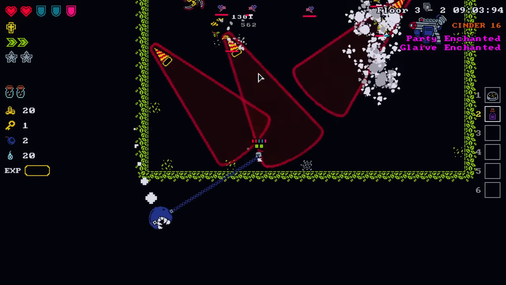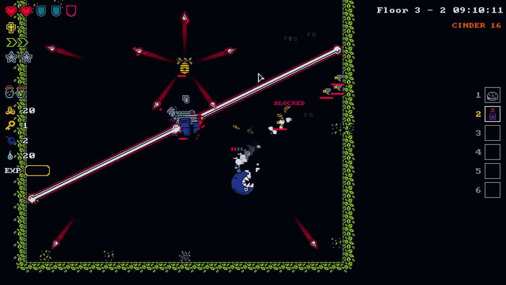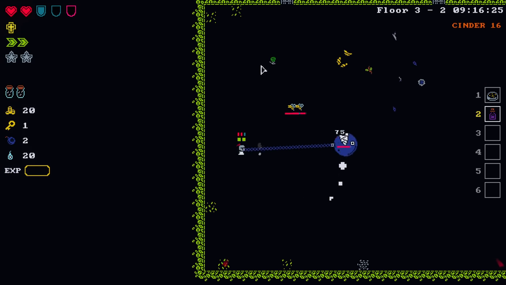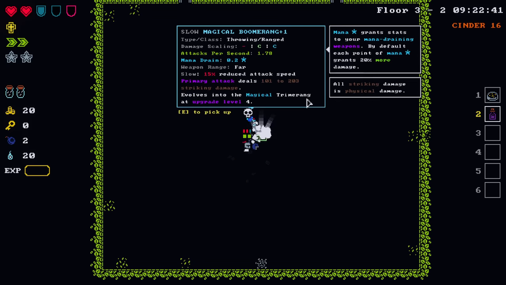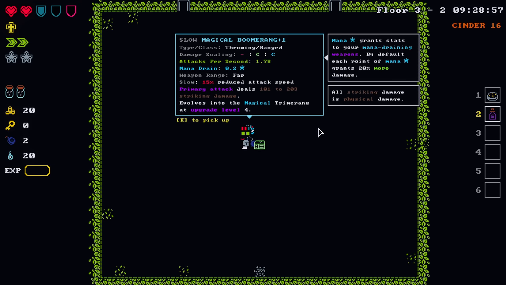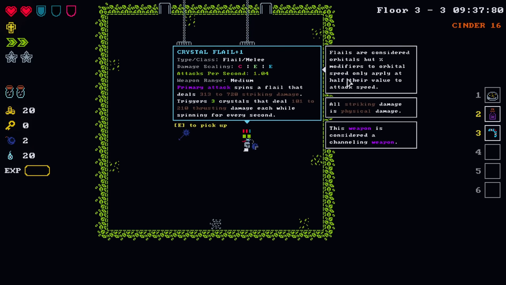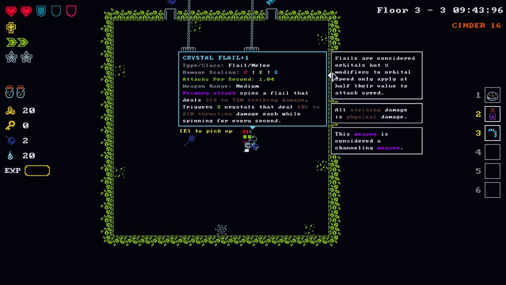You know what? If I can find a, like... Oh, no, man. A bomb-based weapon... This is bad. I'm out of dodges. I can't... I'm out of dodges there. This weapon is so weird. Slow magical boomerang, slow attack speed. Evolves into the magical trimerang at upgrade level 4, is cool. Oh my god. I mean, I don't think I take one of these over what I have. Triggers crystals that do thrusting damage. Eh.